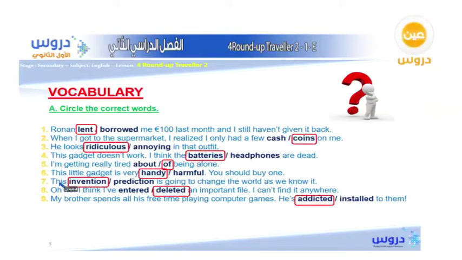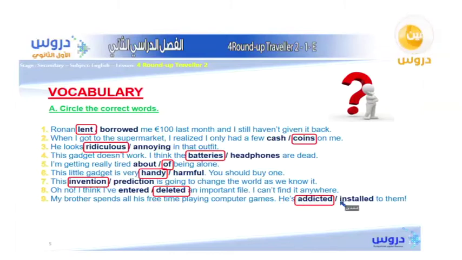Number 7, this invention is going to change the world as we know it. Number 8, oh no, I think I have deleted an important file. I can't find it anywhere. The last one is, my brother spends all his free time playing computer games.